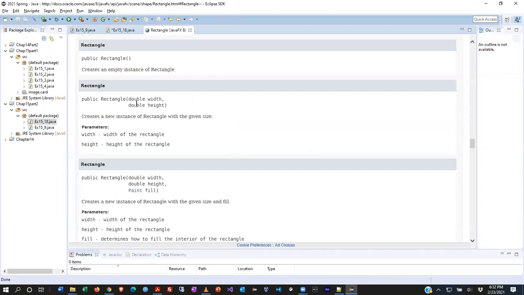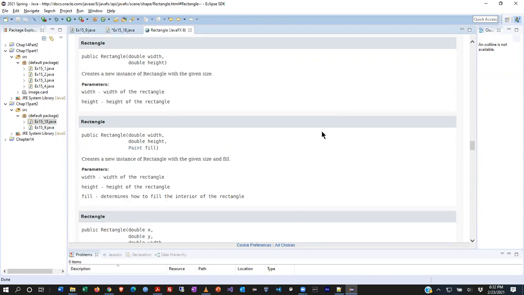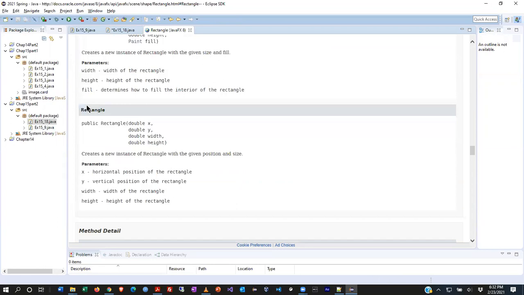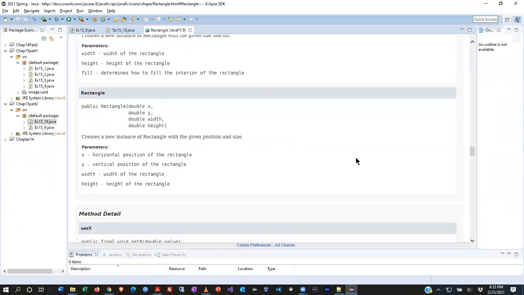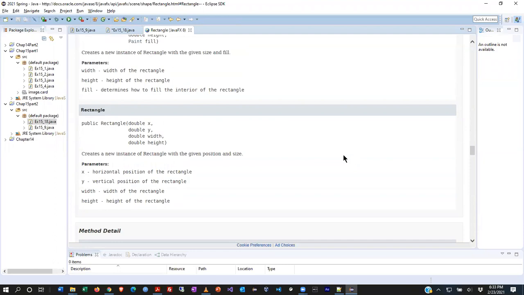With a rectangle, we can declare a width and a height of the rectangle. But I think we also need to, since we're going to be moving it around, we probably want a position. And I notice we have double width and height with a fill. We have the double X and Y, so those are positioning elements, and then a width and a height. This one seems pretty good to me. Let's go with that. So we're going to have to predetermine some of this stuff. And then based on our experience, we probably know that we have to put some color inside of it and put a line around it so we can just see it.